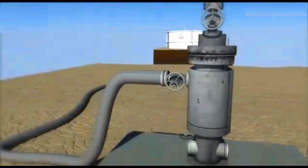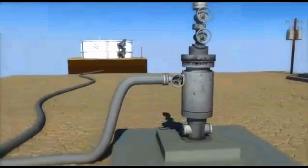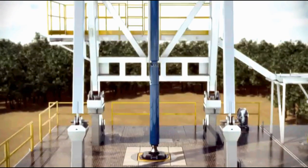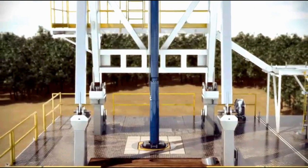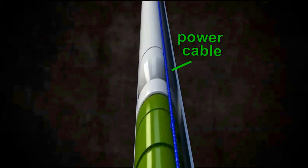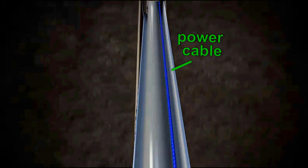At the surface, the string is attached to a wellhead that is small and lightweight. The powerful, elongated, multi-centrifugal pumps are pushed to the bottom of the hole on tubing with the power cable strapped to the outside of the string.